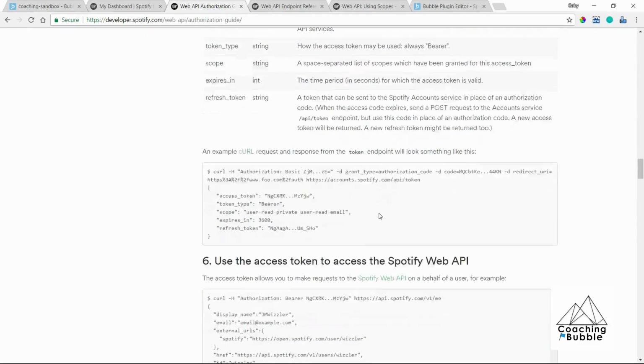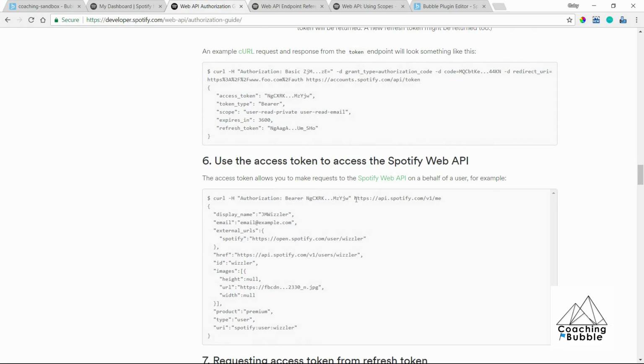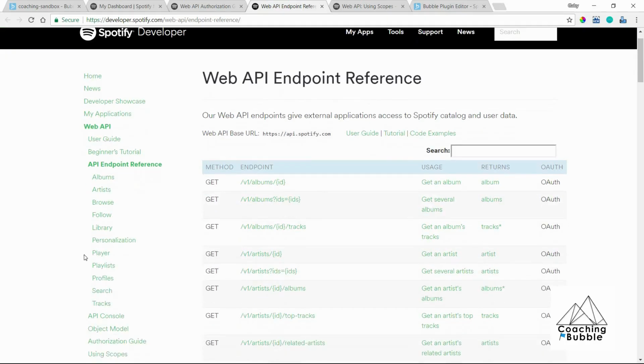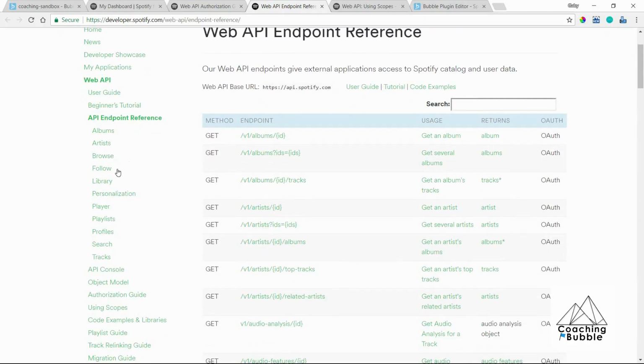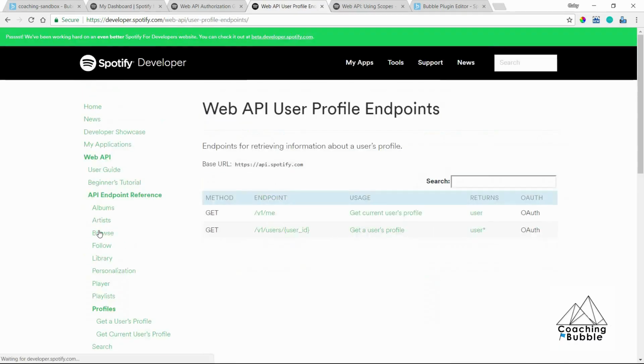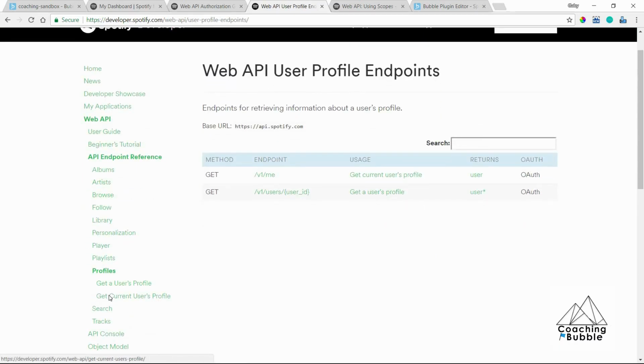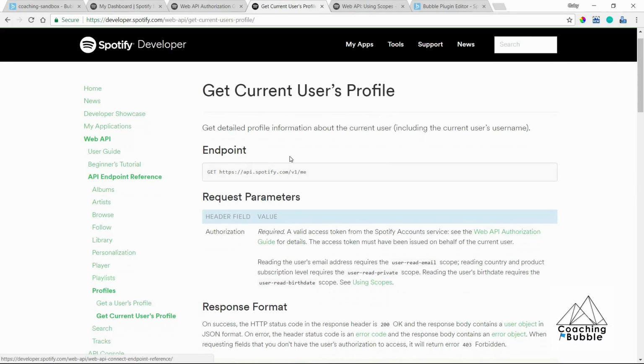Our sample here actually provides it for us. We can see that it's api.spotify.com/v1/me. If you didn't have this in your authorization guide for another service, just go to the reference for all the endpoints in general. So here's Spotify's, and you can see all the resources and all the endpoints that are available. We want the profile for the current user. That's going to be the current authorized user. There we go. So here's that profile, and you can find that endpoint there as well.